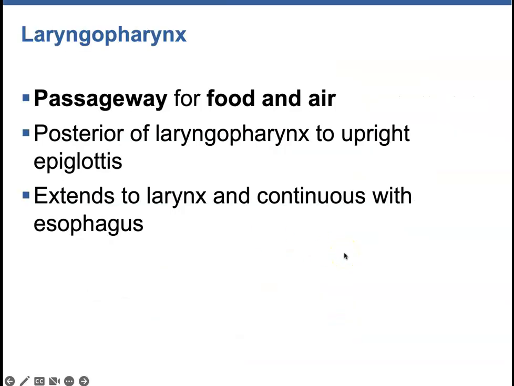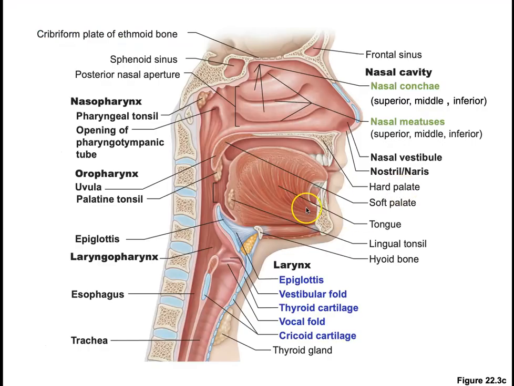Then your laryngopharynx, that's just the region where air and food will pass through, posterior to that epiglottis. So all of this right here is where the laryngopharynx is located. This is going to be the spot where, when someone is actually choking, they've got something stuck here, that is where it usually ends up being stuck. Or if it drops down a little bit, then it could be stuck in here.